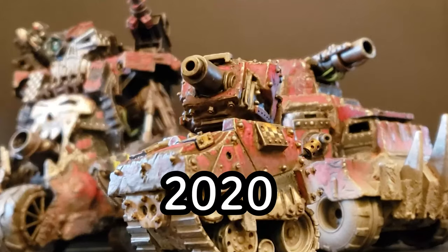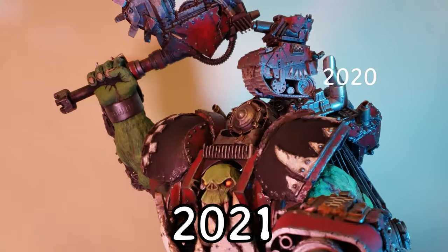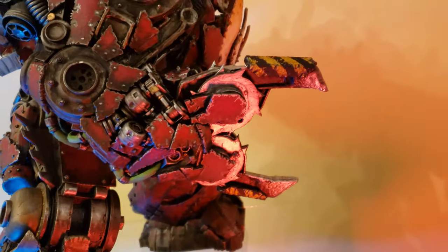Remember when I invented Orktober? Well, now I'm back with more hot tips for painting our favorite color, red. As we all know, red makes it go faster.